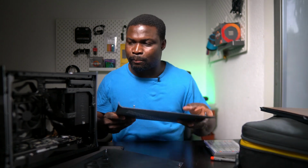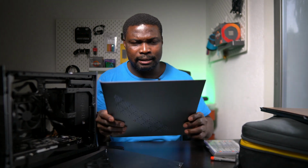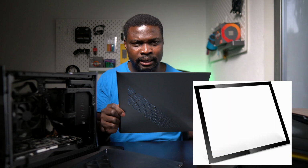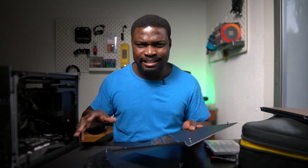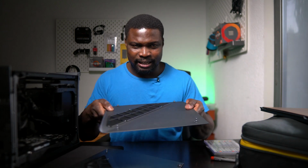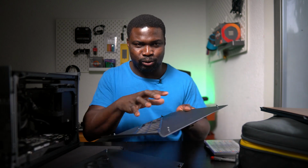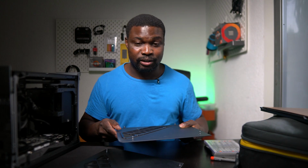And for the front plate, this is the back plate. Because this is very compact and is on your table, I would love them to make a tempered glass one of this and a mesh one, so you can buy only this part to add on to your system to get different looks. I like seeing my RGB lights in my PC, so I would love to see this made of glass, whereby you can see inside your system.